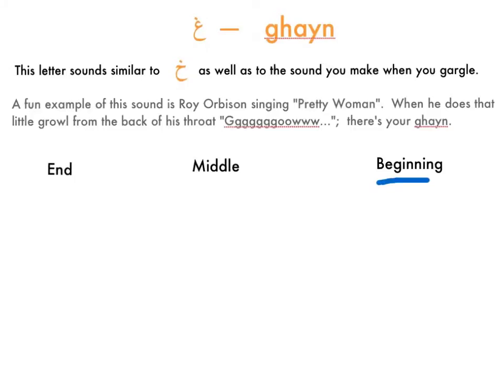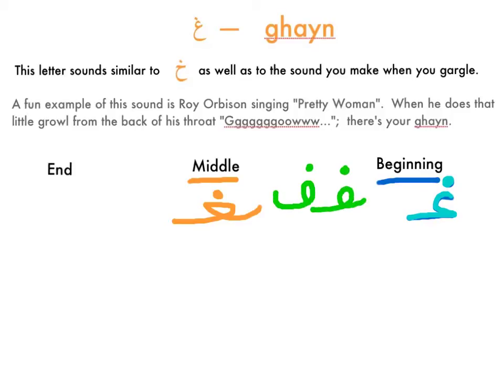Notice how we write the letter ghayn at the beginning. It's like half circle, then straight line, and dot on the top. Middle, we write it like this. And it connects to both letters with this line on both sides. And if you notice, in the middle, it's more like square shape, so we can distinguish it from the letter fa in the middle. If you remember, fa was like a circle. But ghayn is squared shape.